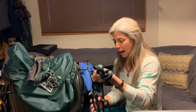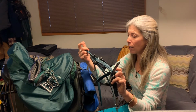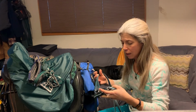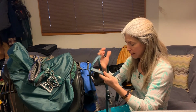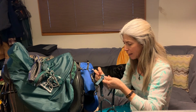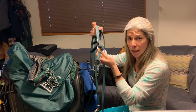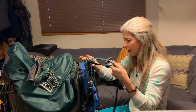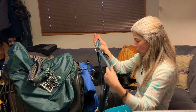So I have these really nice Beta biothane pieces. I wash them in the dishwasher on hot with no detergent or anything, just hot water, and it seems to take care of everything. It hasn't degraded any of this, but it has definitely gotten all of the sweat and grime and mud and other yucks off these reins and martingale. So I'll take these apart.